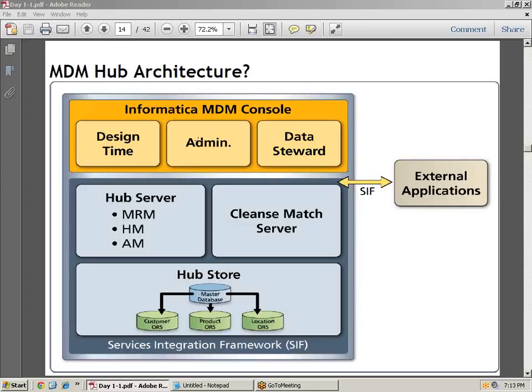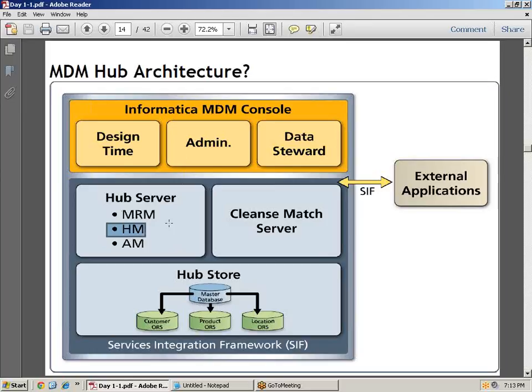Now the next is the hierarchy manager module, which will be used to perform data management activities, especially hierarchy data management.